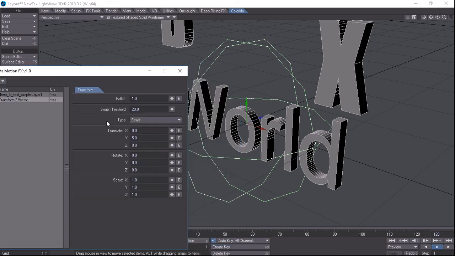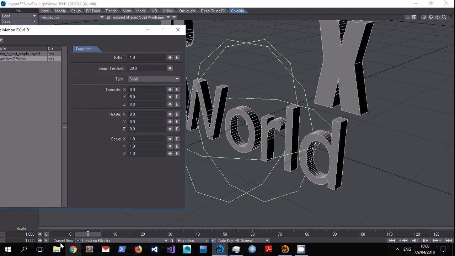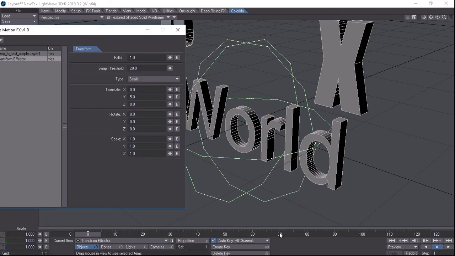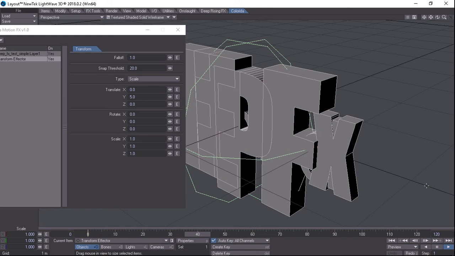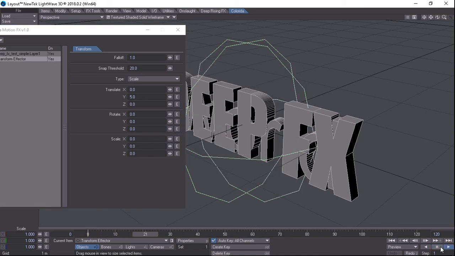Okay, so let me just explain the value. For the scaling part, what Colorida does is simply add this value to the default value of the scale. So if we go to scale, it's 1, so it's going to be the scale of 2. So if I press play, you're going to see the letters expand. But what we want to do here is just start with 0. 0 will mean there's no contribution to the scaling. So press play. For effectors, you just need to press play to see the effect.